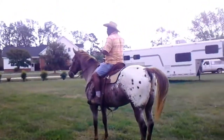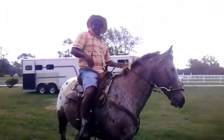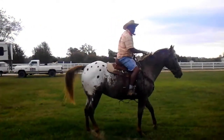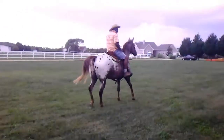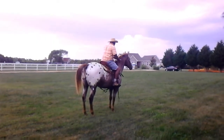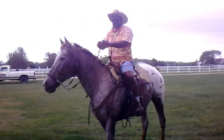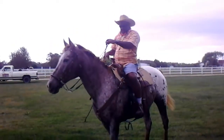To stop him, pull, release. Want to spin him, put that rein on his neck. He'll just go around in a circle. That's all you've got to do. Hold that on his neck. That controls him. Stop him. Turn him. All from the rein being on his neck is how you turn him. So these are your steering wheels. That's your steering wheel when you're riding the horse.